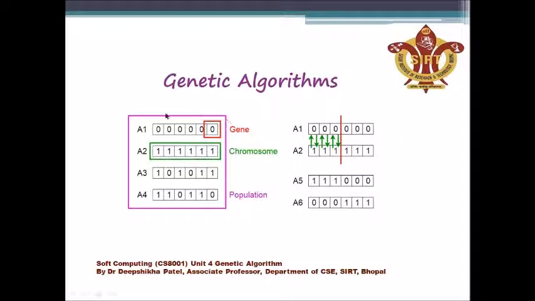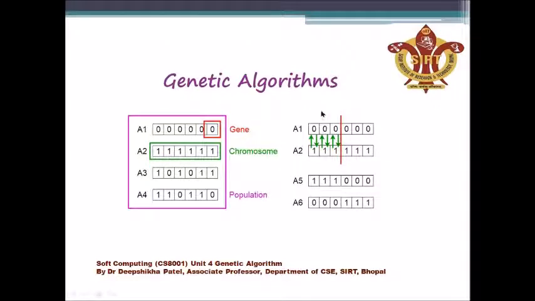Population is the set of solutions. Individuals, chromosome: each individual represents a solution, that is a chromosome. So through this algorithm we have to find the optimized solution chromosome. Then each individual has its own characteristics represented by bits, and this is known as a gene. The process continues with the exchange of genes.